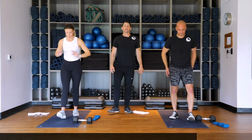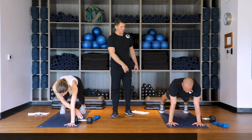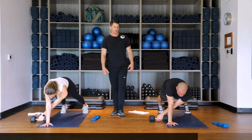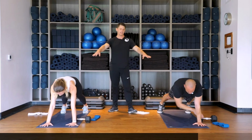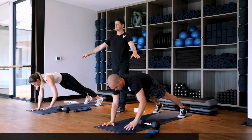So we're in that high plank position. You're gonna reach through with that right hand and bring it all the way across. Perfect, that's 1. Reach through 2. As they're doing this, they're gonna do 10 on their own count right now. I'm just gonna go over a couple of things here. Their hips are staying square.